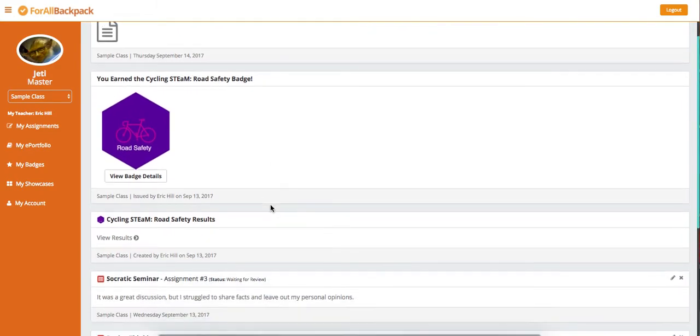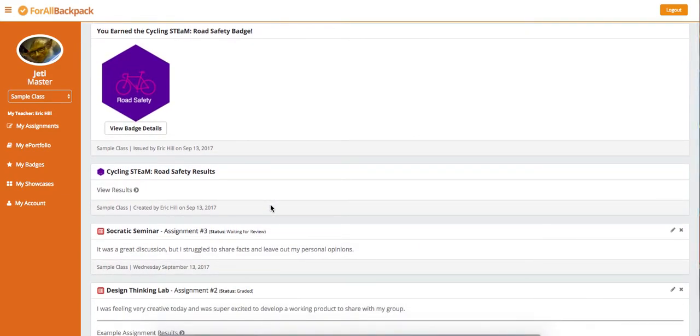One thing that we're also really excited about that you might see in your pathways classes and here at the end of STEAM rotations is this idea of badging. So we wanted to find a way to recognize you for the excellence that you do in your classes, and we think that badges would be a great way of doing it. Programs like Scouts have been doing it for almost 100 years, and they've found a ton of success, and there's a lot of pride in the Scouts for earning badges.